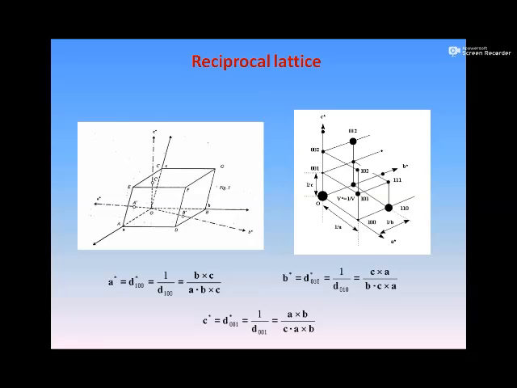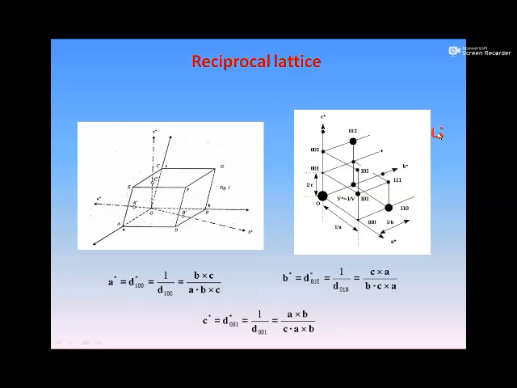In direct space, that translation is given by the A, B, C basis vectors. So if you choose any vector, say for example h A vector plus k B vector plus l C vector, that basically represents the translation of some planes having Miller indices hkl. And in the same way, in reciprocal lattice, they are given by A star, B star, C star, right? So this is basically the construction of the reciprocal lattice in three-dimensional space.